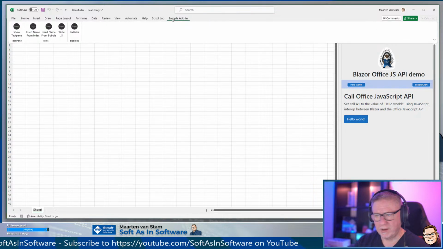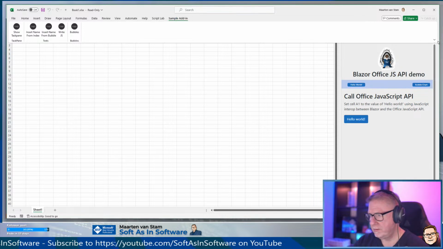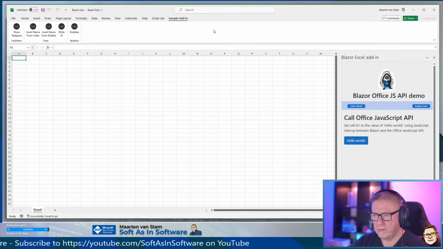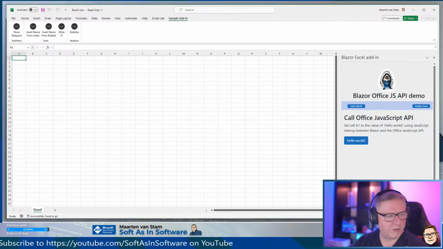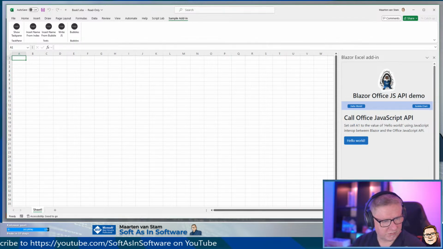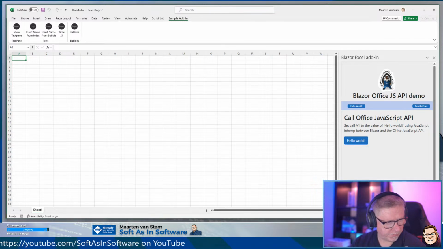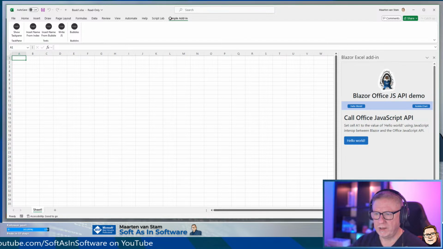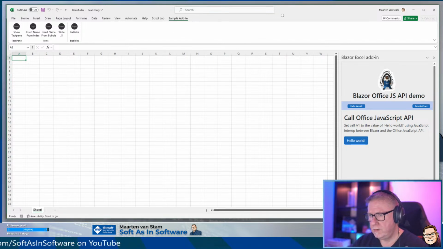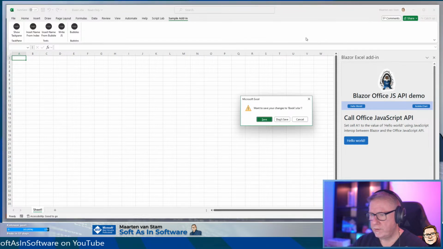Why does it say sample add-in? Is that different than my picture? It is. Sample add-in. Let's check that because that needs to change in the documentation as well then.